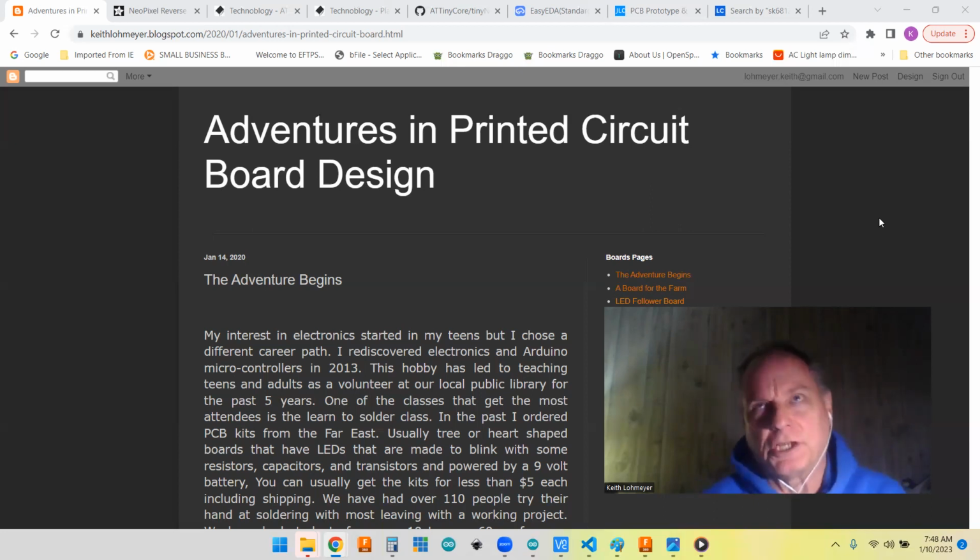I'm going to call this one brainstorming and prototyping, and then the second one will be actually designing the PCB. And then probably after the boards get back and I put one together, I'll have a results and thoughts video, so that we can see if I accomplish my design goals and everything.